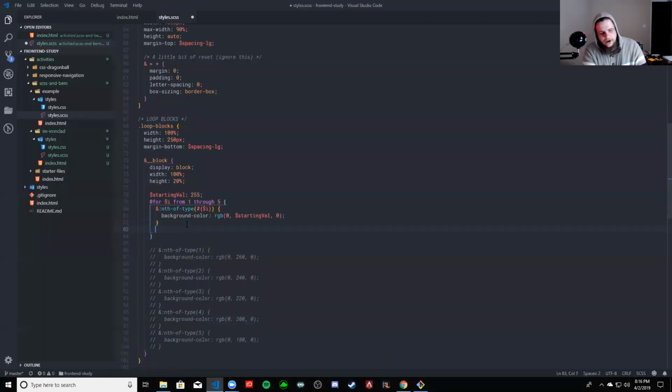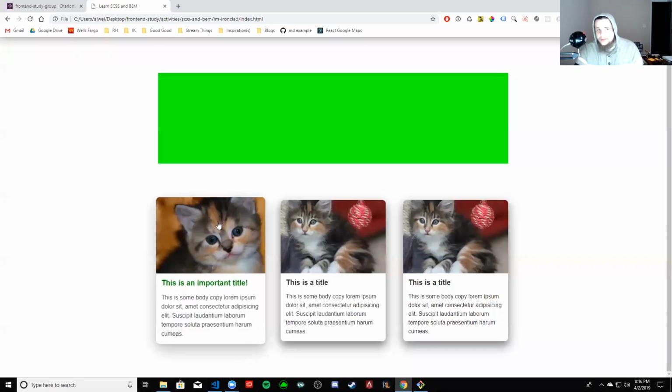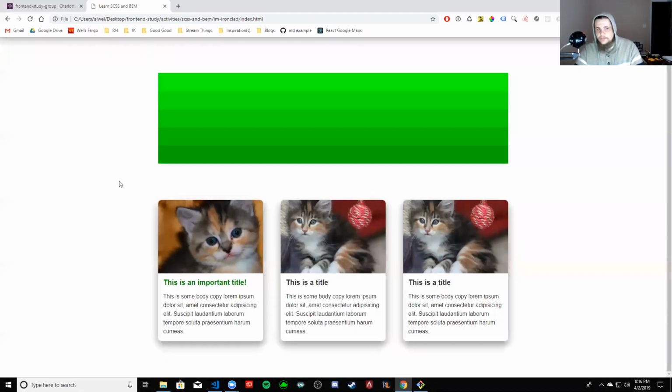To change it, all we do is manipulate that variable just like in JavaScript. So we'd say starting val, you do the colon just like you would normally, and you'd say it is now starting val minus 20. Now when you hit that loop again, this is going to be 235. Hit it again, it's going to be 215, etc. So I believe we should be good now. There we go. That is how you use a for loop, and it goes through and increments or decrements something as you need it to.